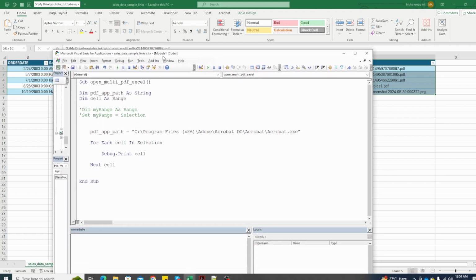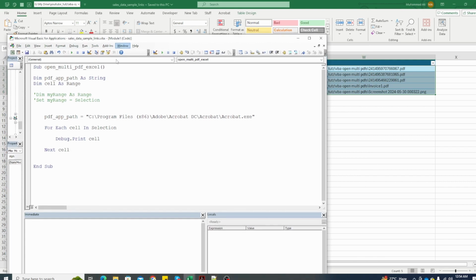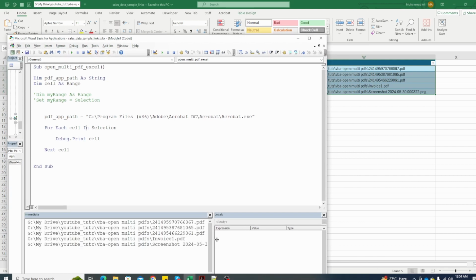And as soon as we run this code, we should get the values for each cell printed in the immediate window. So let's run the code. And you can see we now have access to our selected values from within Excel in VBA. Next, we can simply add our command that opens a PDF within this loop. We will use shell command to open the PDFs by providing it path of Adobe or your favorite PDF editor. Right, so let's type in shell and open parentheses to just figure out what the parameters it accepts.